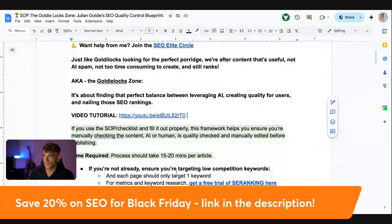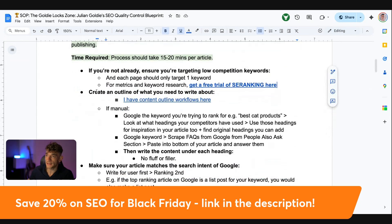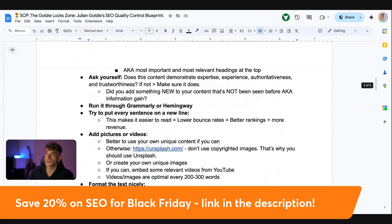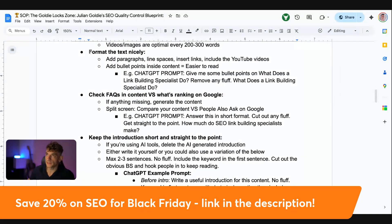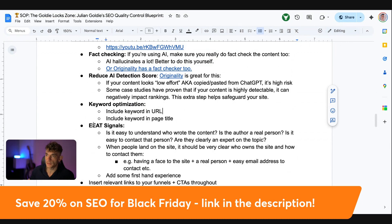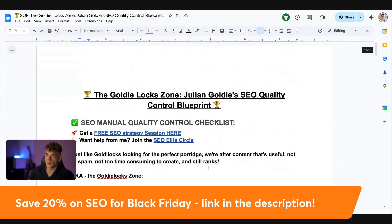If we go back to this checklist, you can see step by step it shows you exactly how to use AI to create an article, and also how to quality-control it. So if you're creating content using Google Gemini 3.0, you just run through each of these processes step by step and you will never worry about the complexity of SEO. Because you follow these steps, it's pretty simple and easy. You can use it for fact checking, keyword optimization, EAT signals, even indexing — we cover all of this inside the checklist.